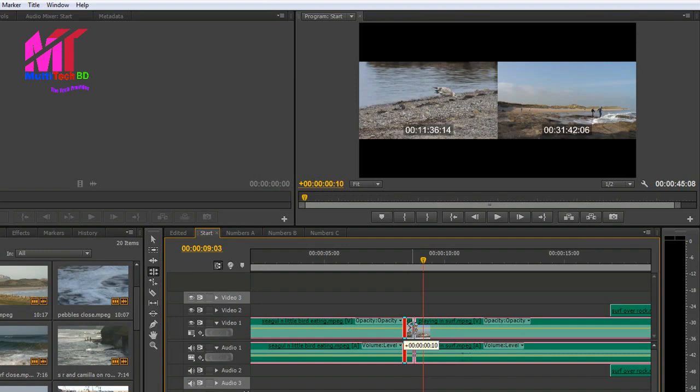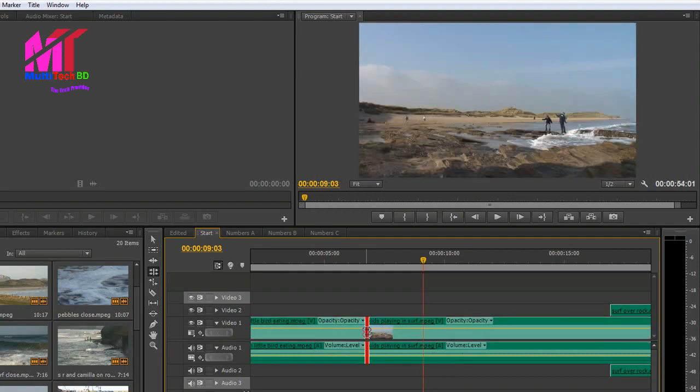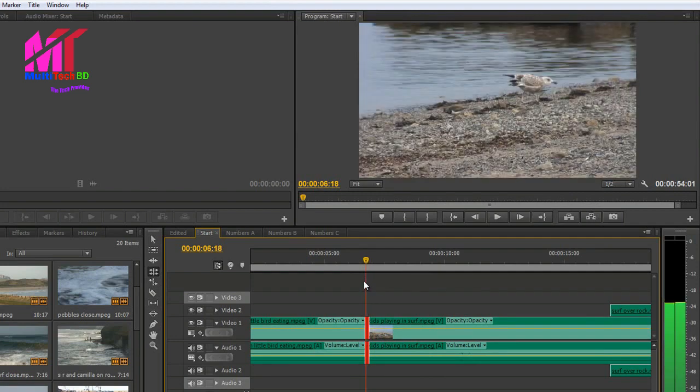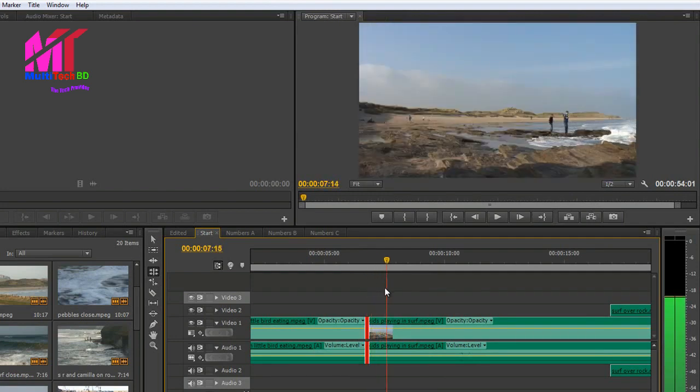Now what it's saying is the new out point, or the new end of the first clip, is on the left, so that's where the birds end, and the new in point for the next clip, where the boys are running back from the wave, starts. And I can change exactly where that is. So I want to take it back to perhaps where the seagull's head is just up there, will be my new in point. So it'll be a bit longer before the boys start to run back from the wave. And when I let go, that point has now moved, and you'll see that the end point of the birds is where the seagull looks up. Then we go into the boys, and that wave is arriving, causing them to run backwards.